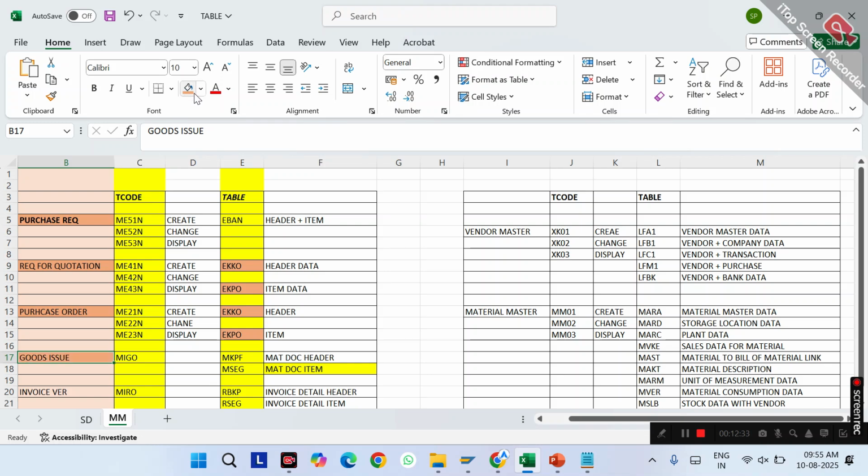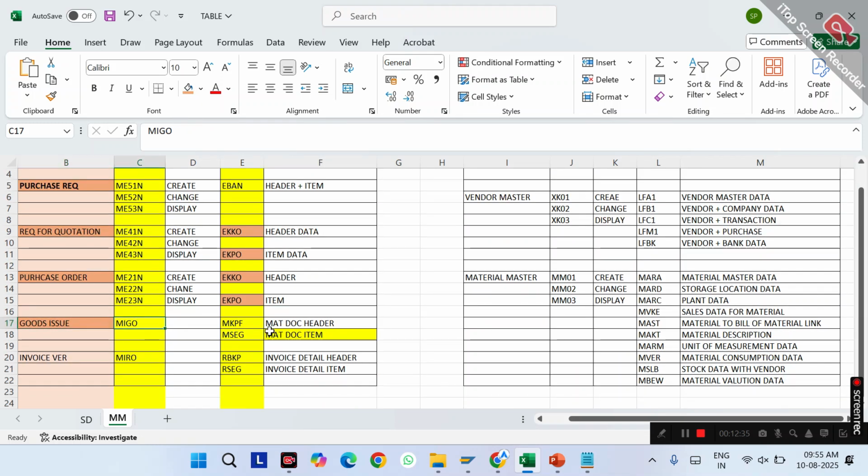Goods receipt, MIGO transaction, MKPF, MSEG, header and item data will be stored in these tables. Invoice verification, MIRO transaction we have to run. Tables are RBKP and RSEG, invoice header and item.